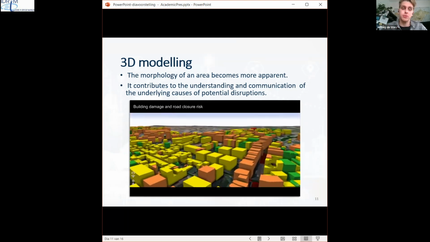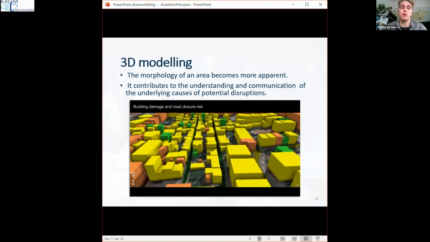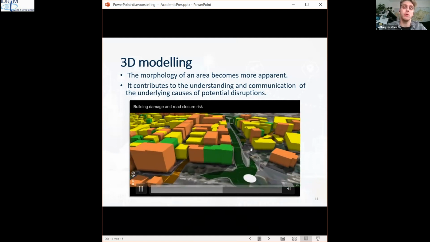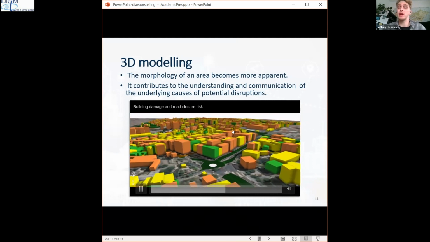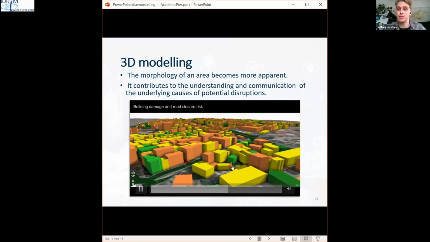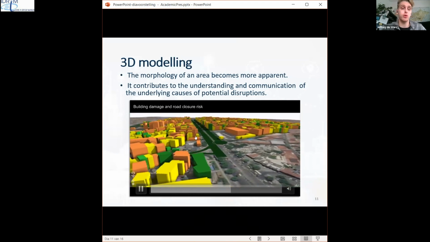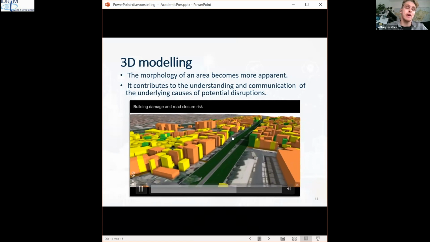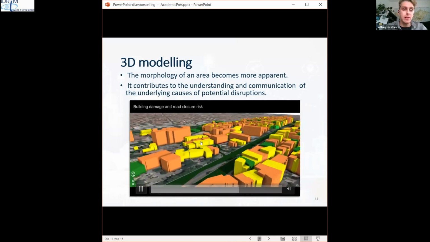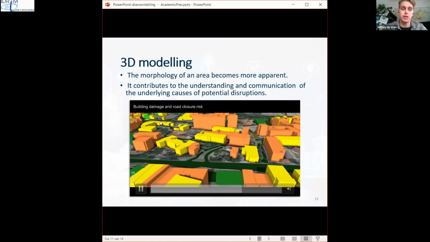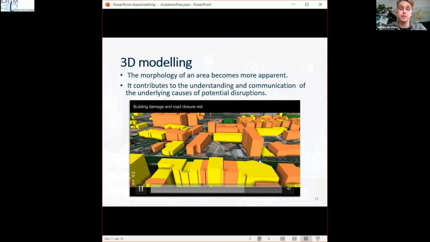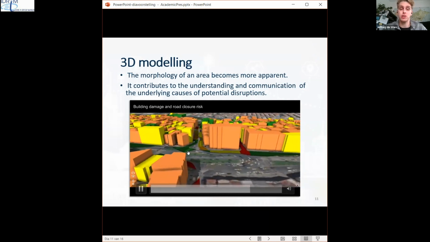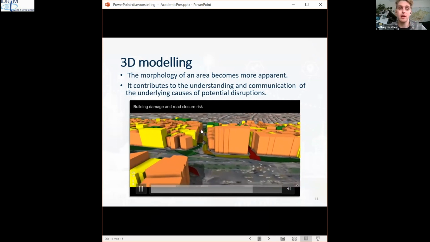This road closure risk reduces when we move over here and we have lower, less damage prone buildings, but also over here where the buildings are damage prone, but their relative height in comparison to the width of the road is less. And the same goes for here alongside the main road of the case study area. Here we move to the hospital, and you can see that it will largely remain accessible during an earthquake event. And another major road is here, which has a higher road closure risk.